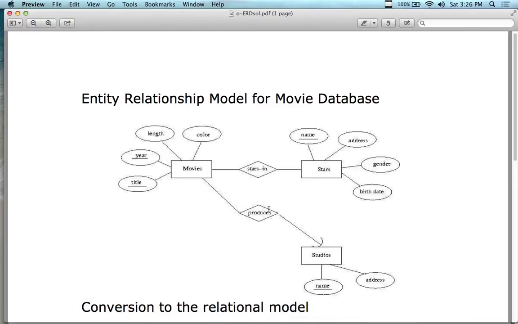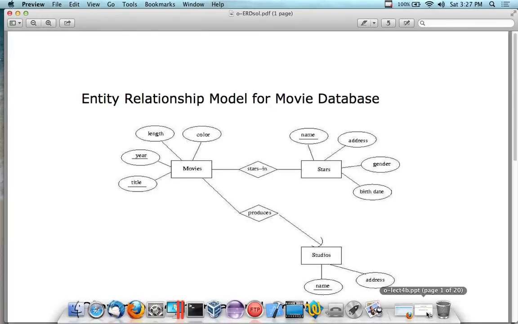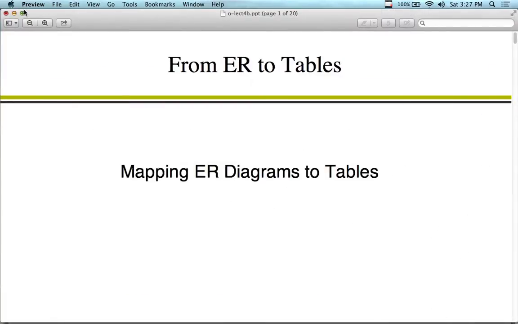If you were to imagine this with movies here, stars here, and studios here, this is a three. These are three entities all participating in the same relationship. So instead of drawing it like this, I could put them together, and the stars and then it produces is really one relationship. But this is the more typical way for beginners to draw it out, because they're going to read it line by line out of the description. So let's go back to the description to see what we're talking about then.